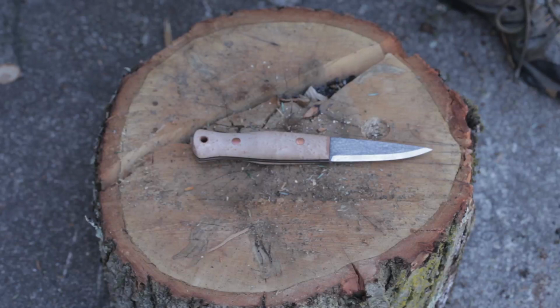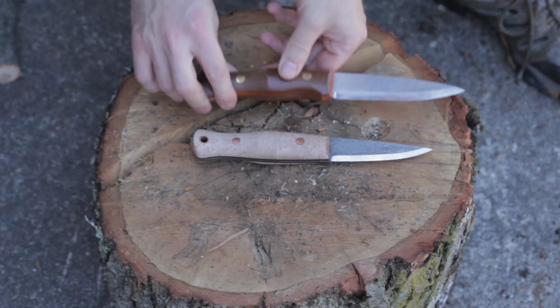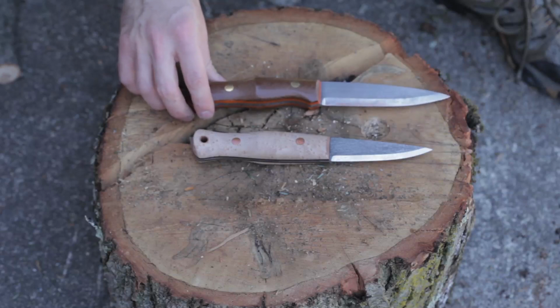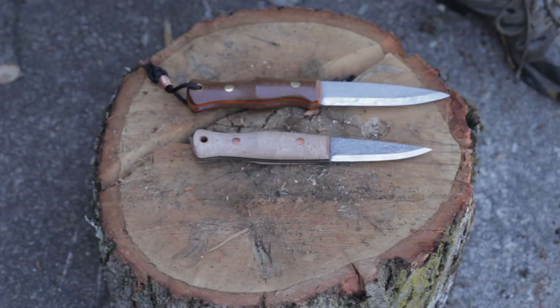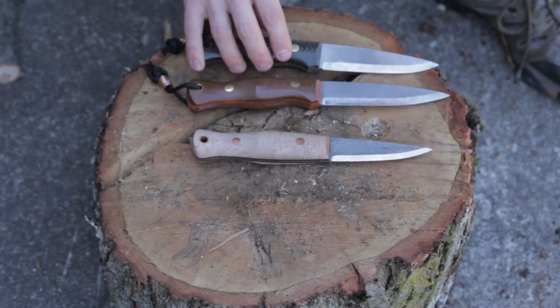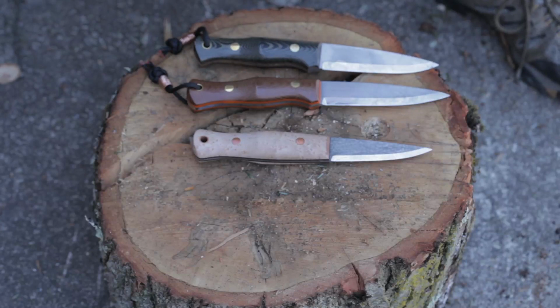I had a request to show comparisons with other knives, so I grabbed a few other knives just so you guys can see the differences. This is an Adventure Sworn Mountaineer. So that's a profile there of that one. This is the Adventure Sworn Classic. So the Mountaineer and Classic are pretty similar. Nothing really is the same sort of blade shape as the Woodcrafter.